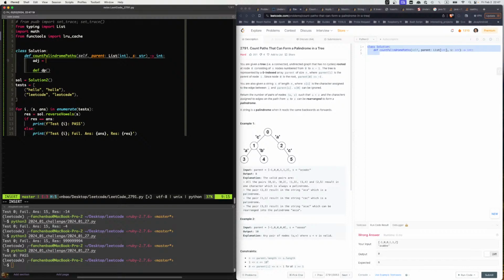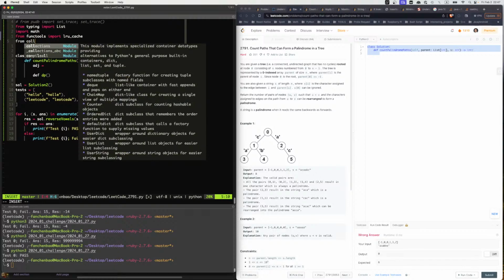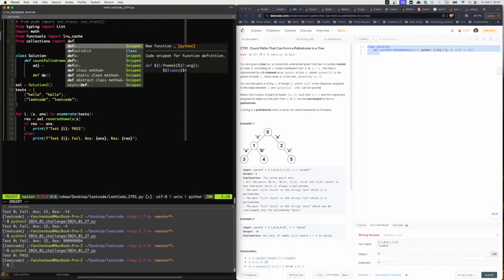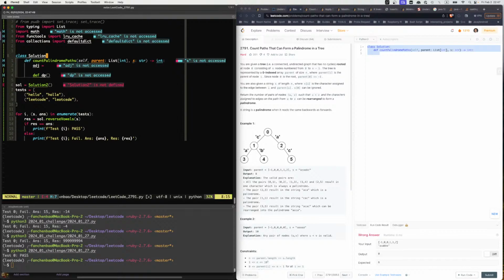So once we've done that, we know, going here, the left and the right for each one. Okay, so we can say a defaultdict from collections, defaultdict.